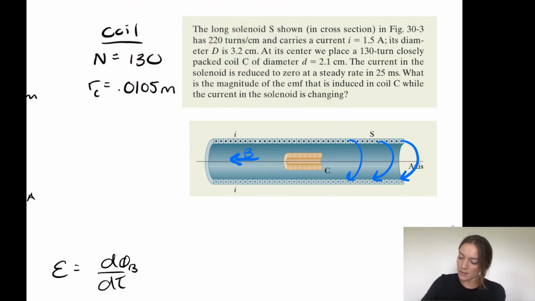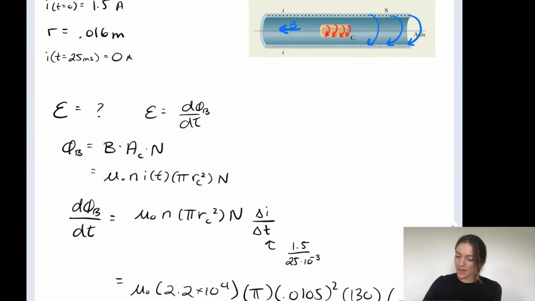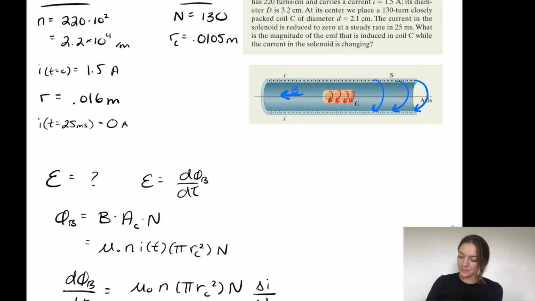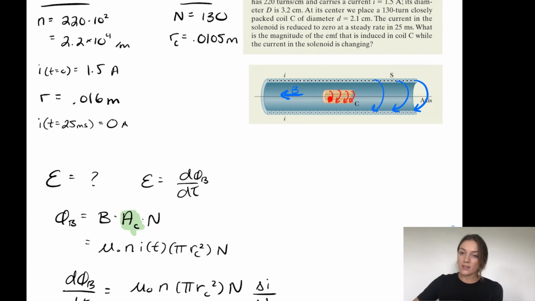So that you would try to supplement that decrease in the magnetic field. So our current would be going in the coil in the same direction as the current in the outer solenoid. And remember here, again, it's very important that when we solved for the flux through the inner coil, we plugged in the area of the inner coil, not the area of the outer solenoid, because we just want the flux through that smaller coil there.